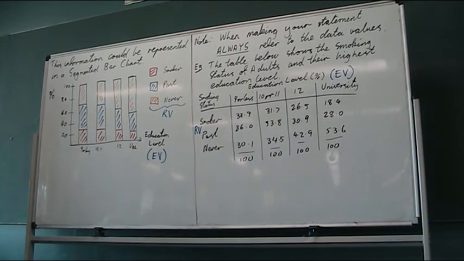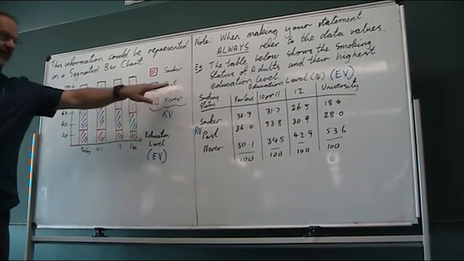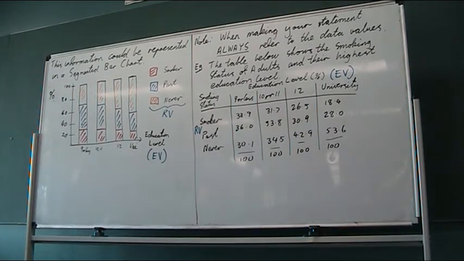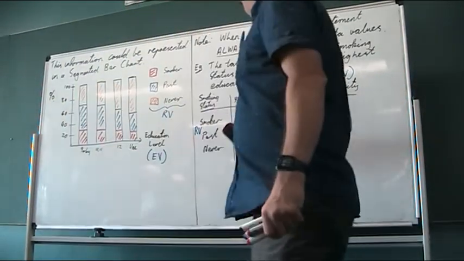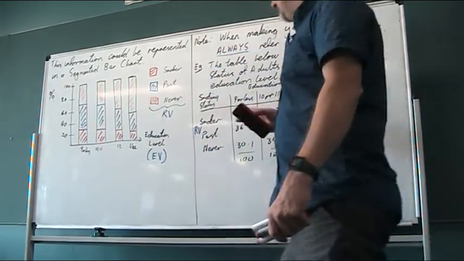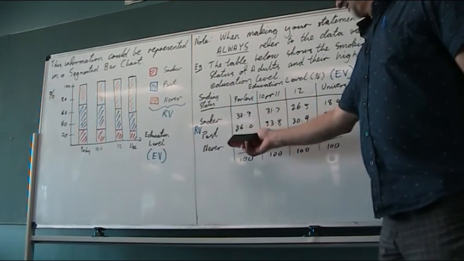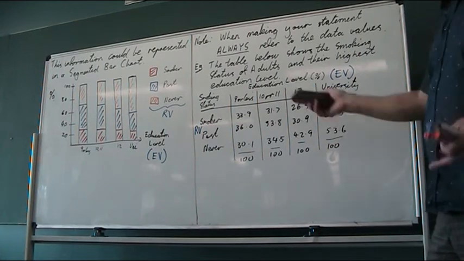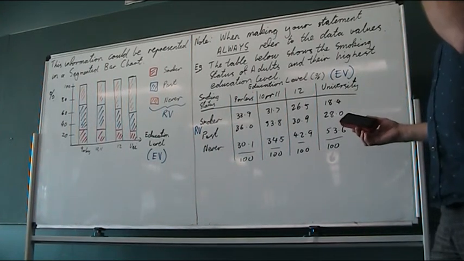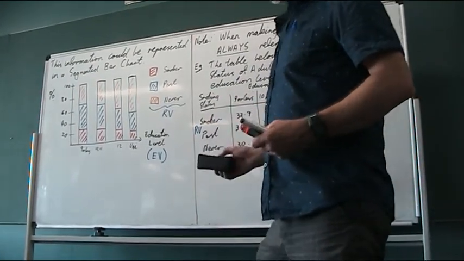So when we are writing our conclusion, we're looking to see whether this one affects this one. So does education level affect smoking in some way? And whether you look at the table or the graph, the graph is just a visual representation of what's in the table, you can see that the never smoked bars get bigger, and the percentage gets bigger. Whichever one you look at tells you the same thing. But you need to be able to do both, because you could on the exam be given one or the other to interpret.